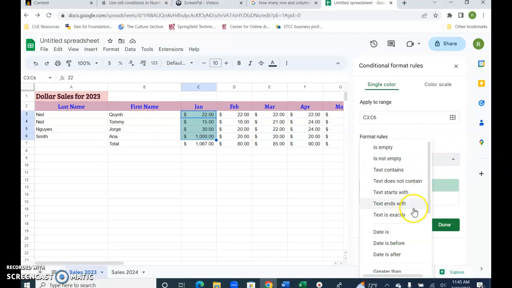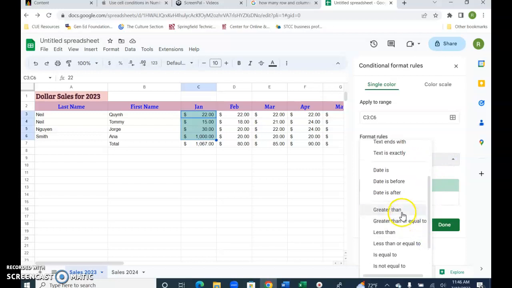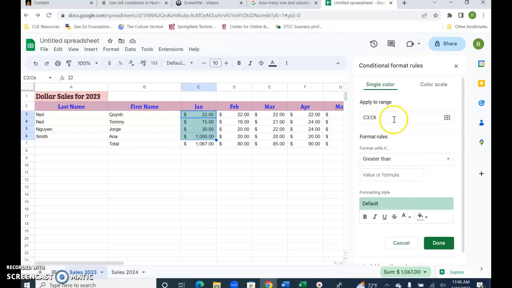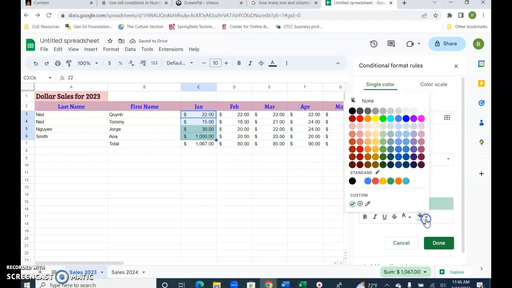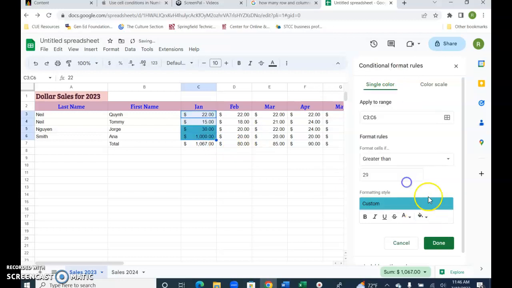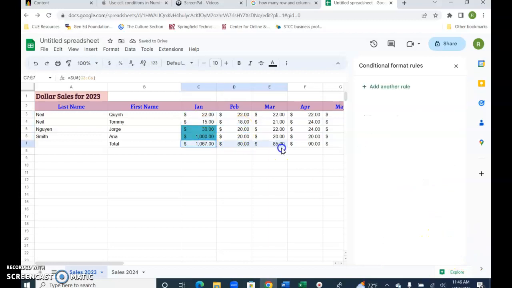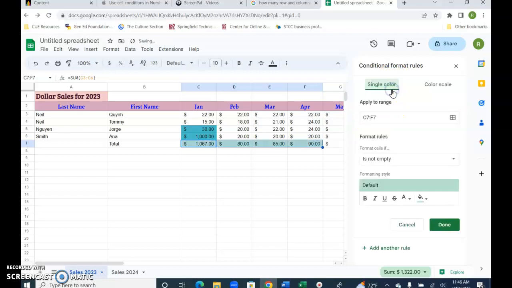I could choose in here greater than, and I'll put in the value of 29, so anything over 29. And if I wanted to change the color, I could. And done. And if I wanted to select a different range, I can add another rule.